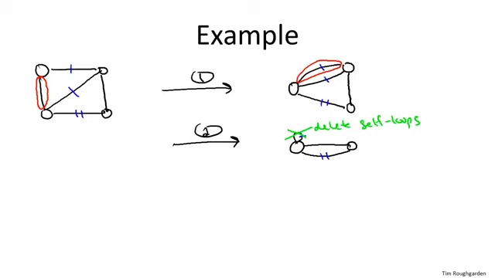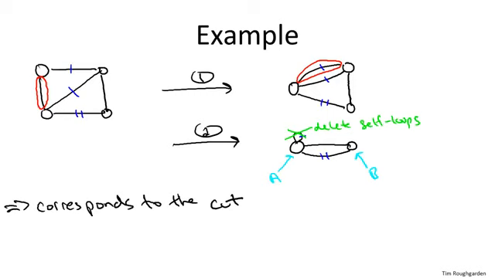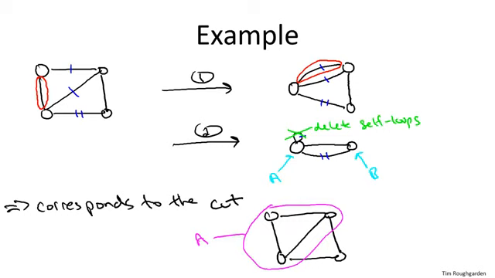By corresponding cut, what I mean is one group of the cut is the vertices that got fused into each other and wound up corresponding to the supernode. In this case, everything but the bottom right node. And then the other group is the original nodes corresponding to the other supernode in the contracted graphs, which in this case is just the bottom right node by itself. So the set A is going to be these three nodes here, which all got fused into each other, contracted into each other, and B is going to be this node over here, which never participated in any contractions at all. And what's cool is, you'll notice, this does in fact define a min cut.